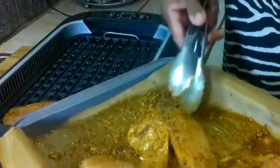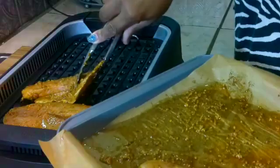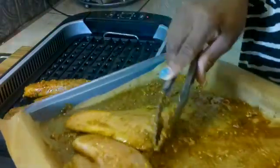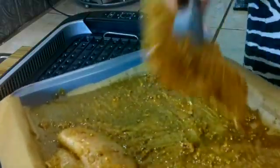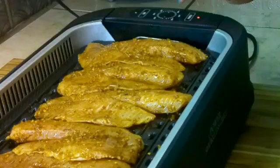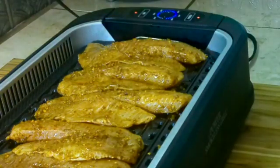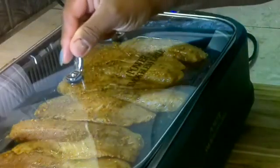We're going to be using our Power Smokeless grill today. So we're simply going to take our fillets and I'm going to flip them over to suck up all the rest of that goodness. And we're going to lay those right there on our grill. We're going to set our grill to 400, turn our fan on, and we're going to let that cook for about 20 minutes, and then we're going to flip them.